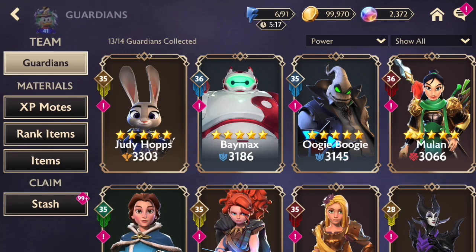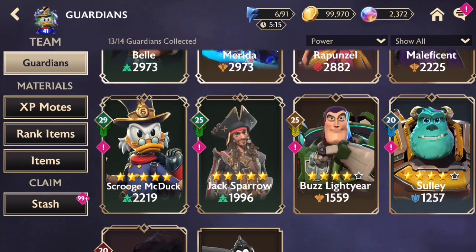Anyways, moving on to Scrooge, he's an amazing character. I really enjoy him. He's more of a support, obviously. I mean, he's a healer at the end of the day, but he's really a support for Merida and people that need to crit.